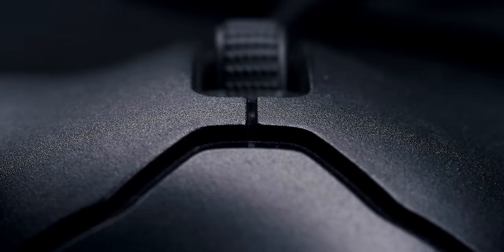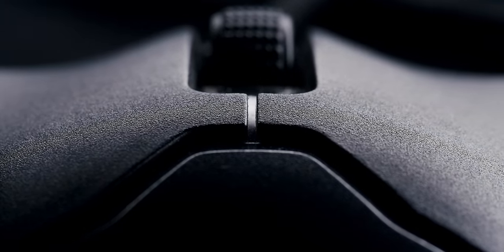The biggest thing grip tape adds for me is confidence in my mouse grip, especially for mice that have way too smooth of plastic shells. On the macro zoom level it might appear to have great texture for skin contact, but things feel very different when you introduce palm sweat and finger oils on the mouse over time.